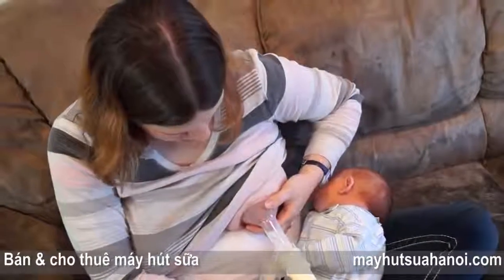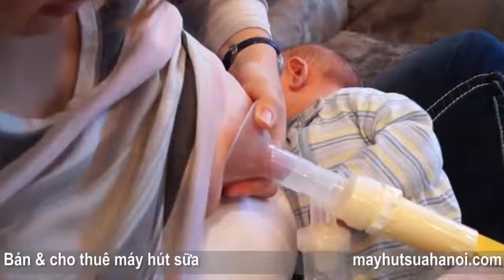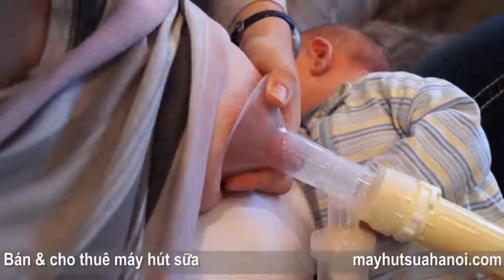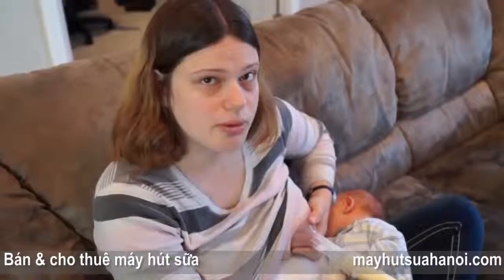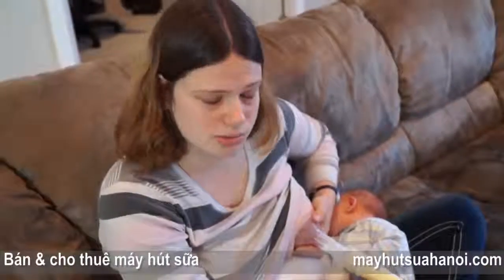Oh, the other side is flowing nicely. Look at that. Baby got the letdown for me, and I'm taking over. He fell asleep. You may find that one side is more responsive for the pump than the other. You may find that one side feels fuller than the other. That's all normal.